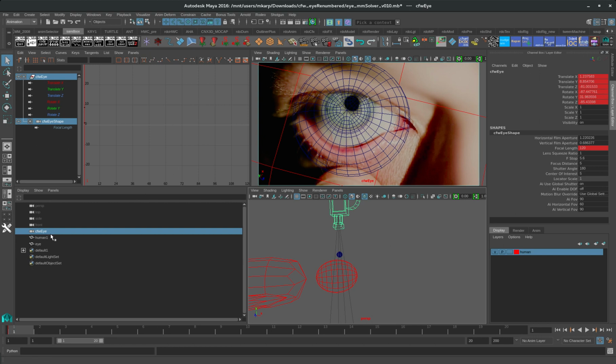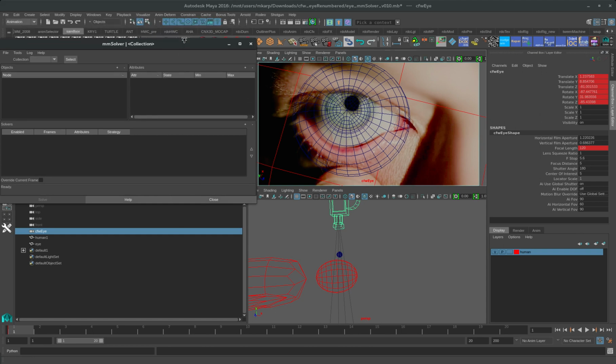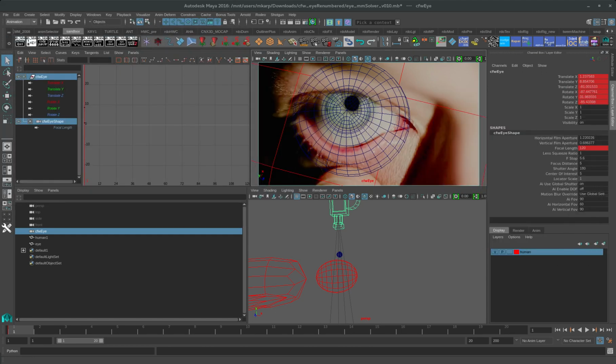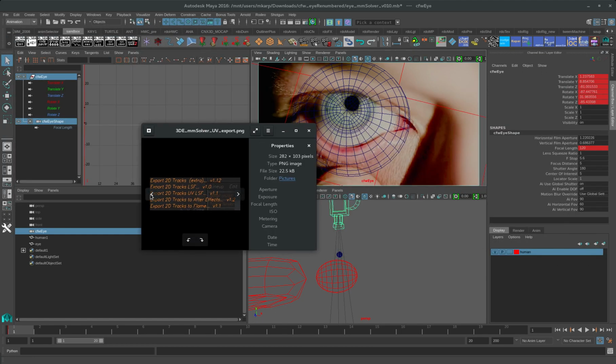So what we're going to do is, here's the GUI. And what we need to do is 2D tracks inside of Equalizer. Right now the best one is probably the Export 2D Tracks UV. The reason it's called UV is that it's resolution independent. The lower left hand side of the image in Equalizer is 0, and the upper right hand side is 1, 1. So you don't have to worry about the size of your image.